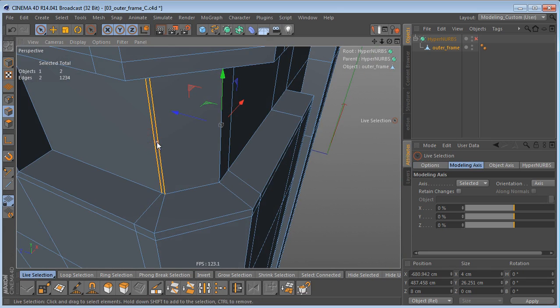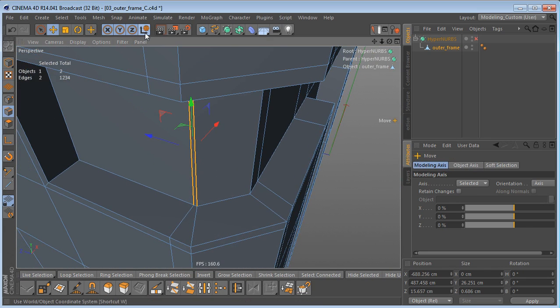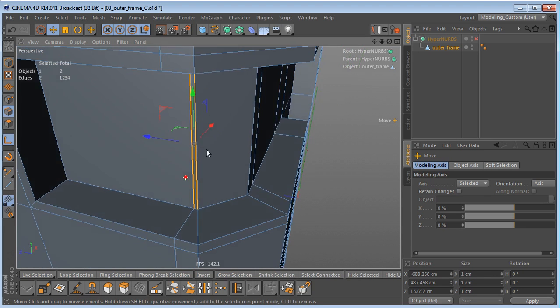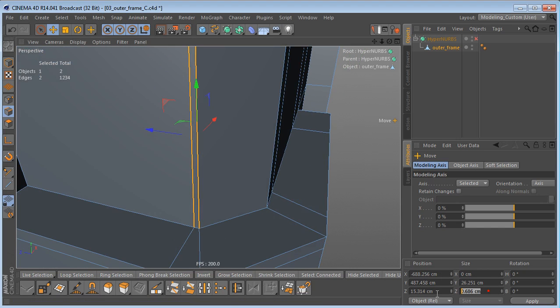So I'm just going to select these edges here, switch to my move tool, make sure that the world coordinate system is still switched on, and I can switch on the object axis, place it on this edge here, switch the object axis off again, and change the size to 4 centimeters on the z-axis.